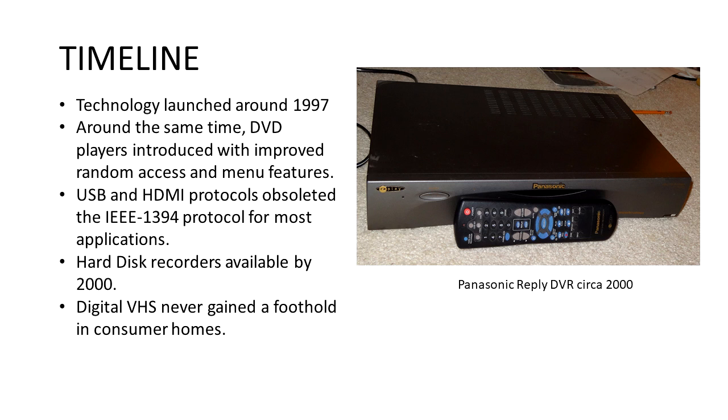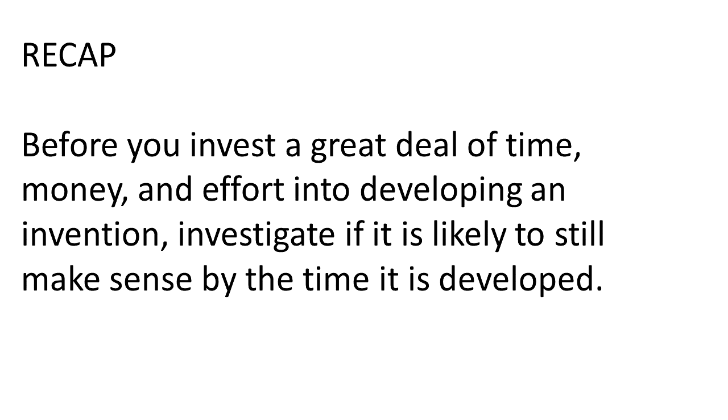So maybe if the digital VHS came out 2 or 3 years earlier, things might have gone differently for it. But by the time it was released, it was already obsolete. And that's probably why you have never seen or maybe even heard of the digital VHS. But it did exist. So to recap, before plowing ahead with an expensive endeavor, consider if it could become obsolete within the time it takes to develop your idea.